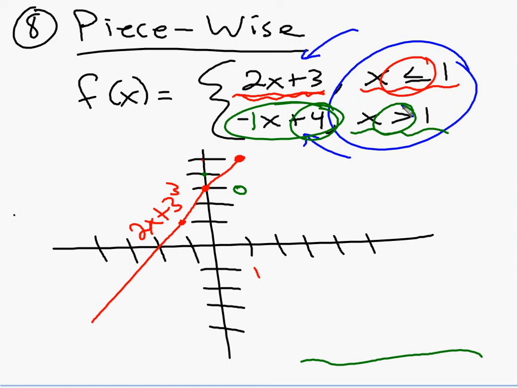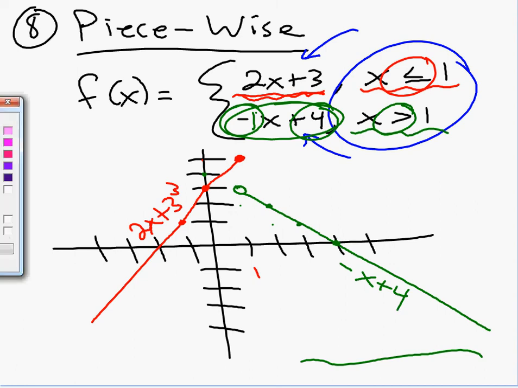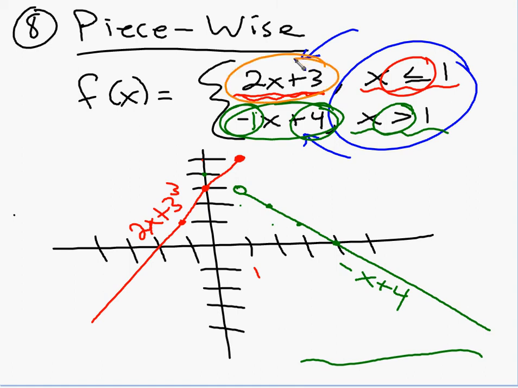All right? So my slope is negative 1, so I need to keep getting some more points. Down 1, over 1. Down 1, over 1, down 1, over 1. And there is the other piece of my piecewise function. There is the negative x plus 4 piece. So we have to graph it in two halves. In other words, it is this function for all of these values this way, and it is this function for all of these values that way. All right, so you have to split it into two halves and graph them each separately.